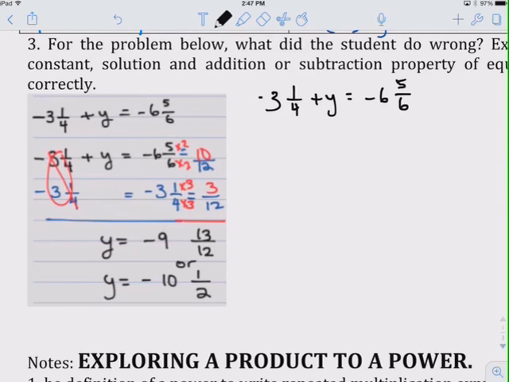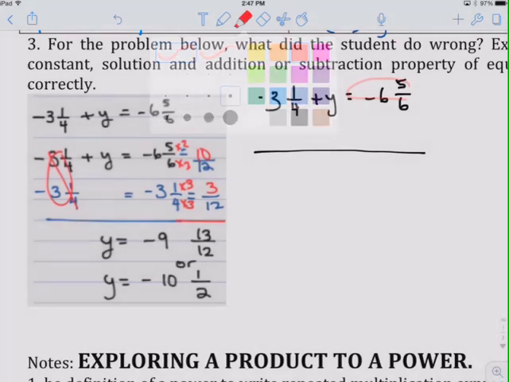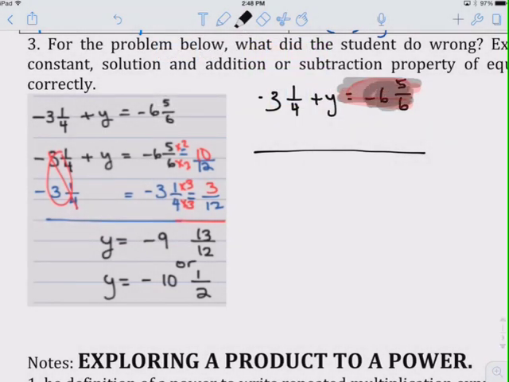What do you mean by 0? You add up to 0 or you subtract up to 0. -6 5/6 is called a solution. You never want your solution to be 0. That's your solution. What you do though with your solution is pretend that it's not there. It's not there at all. Okay. Now which one do you want equal to 0?